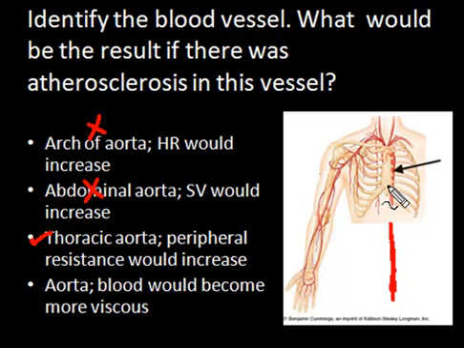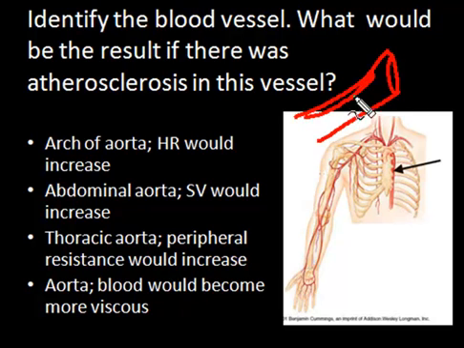Okay, then it says what would be the result if there was atherosclerosis in this blood vessel. So remember, we are looking at just these two choices. These are wrong. So therefore, you should still look at these choices. If there was atherosclerosis, that means the heart rate will not increase, because atherosclerosis has nothing to do with heart rate. Heart rate won't increase. Neither would stroke volume increase, because heart rate and stroke volume, which determine cardiac output, have no relation to a blood vessel being narrowed like this. So if this is the blood vessel and there is atherosclerosis up here, it's not going to affect heart rate or stroke volume in any fashion.